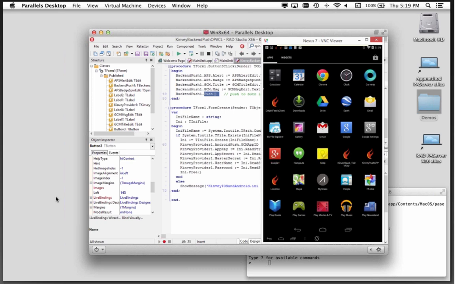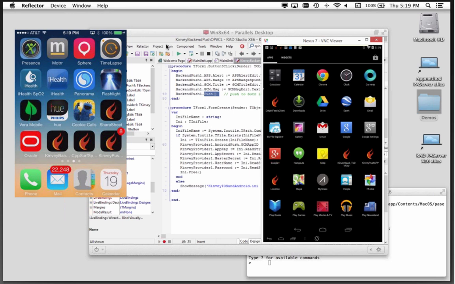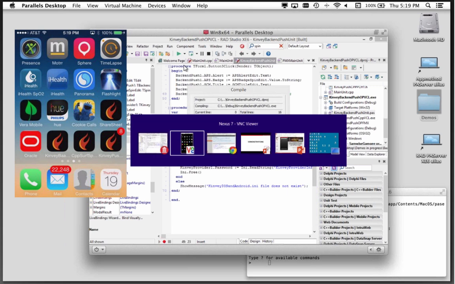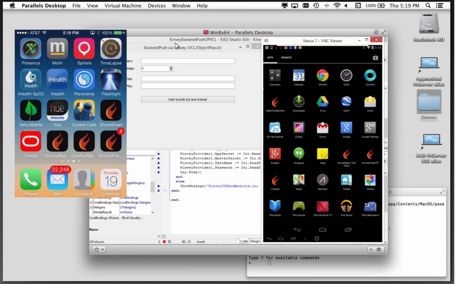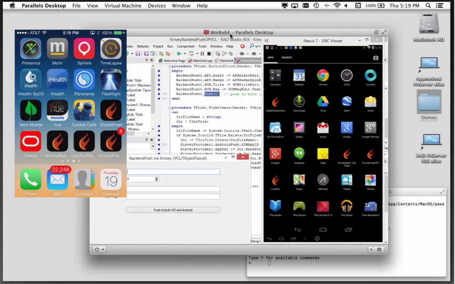And then I'm going to bring up my iOS device. So here's my iPhone that's sitting here, and I'm using AirPlay with this reflector software to do it. So let's run the backend push. There it is up there. Let's try to fit all this in somehow. Let's move that. There we go.